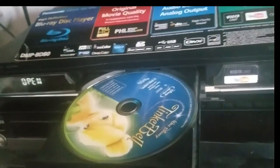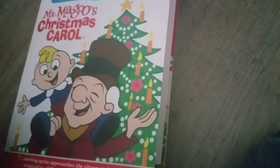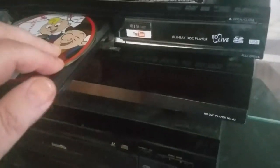Now, let's put in a disc that it will play. Now, these are dual layer discs, which have like 50 gigabytes of information. They're almost kind of a gold color. Let's get a disc that will play. That's a Bluray disc, and I'll be right back. Okay, this is a disc that will play on my Bluray player. This one will play fine. Here, let's take it out of the case like this, and we'll just put it in there like that, and we'll hit the close button there.